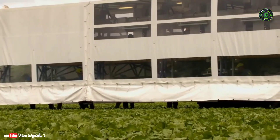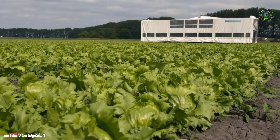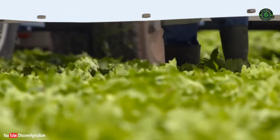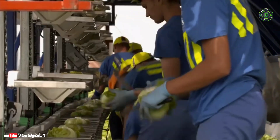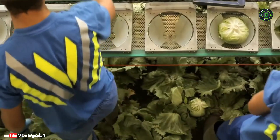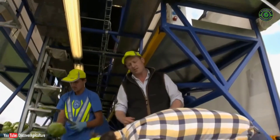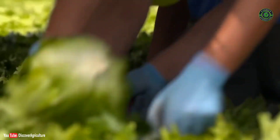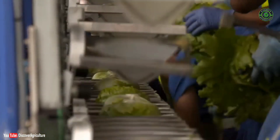It looks like a giant marquee. This factory on wheels costs £800,000, but it saves a penny per lettuce by automating the packaging process, and every penny saved can be reinvested back into the business. This machine never stops — 24 hours a day, seven days a week — so we can get the full efficiencies out of it. All the guys have to do is cut the lettuce and place it on this machine; everything else with the packaging is done above us.